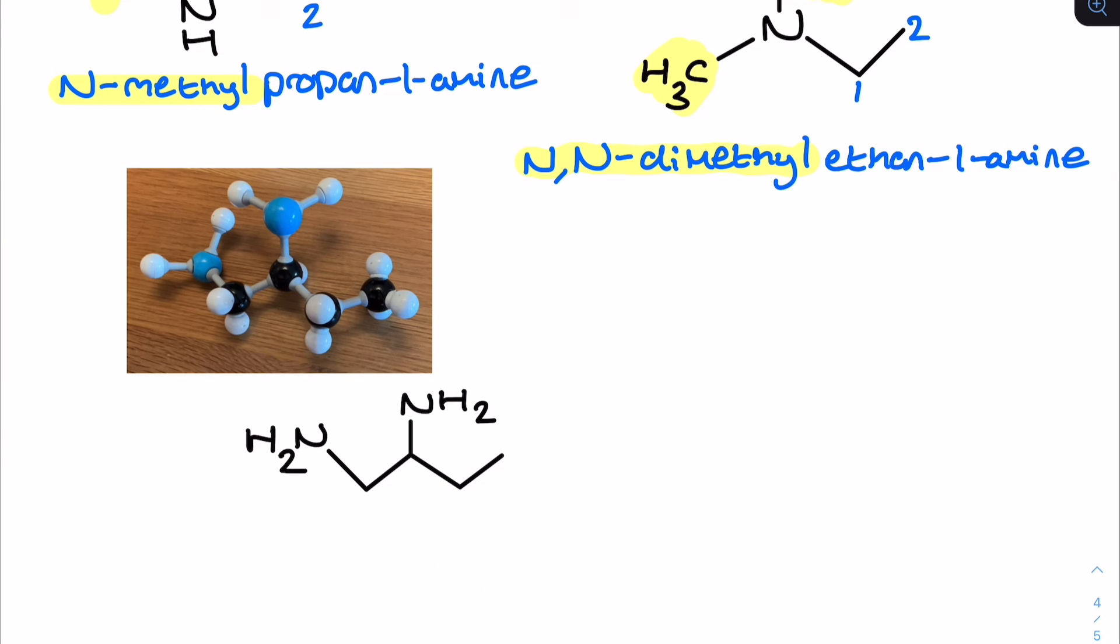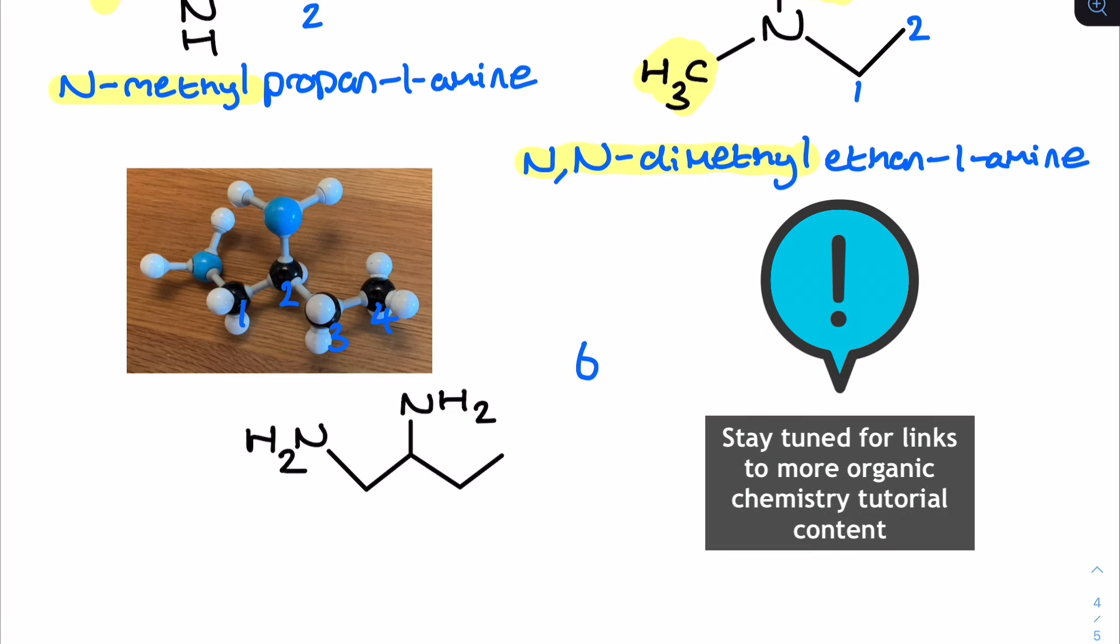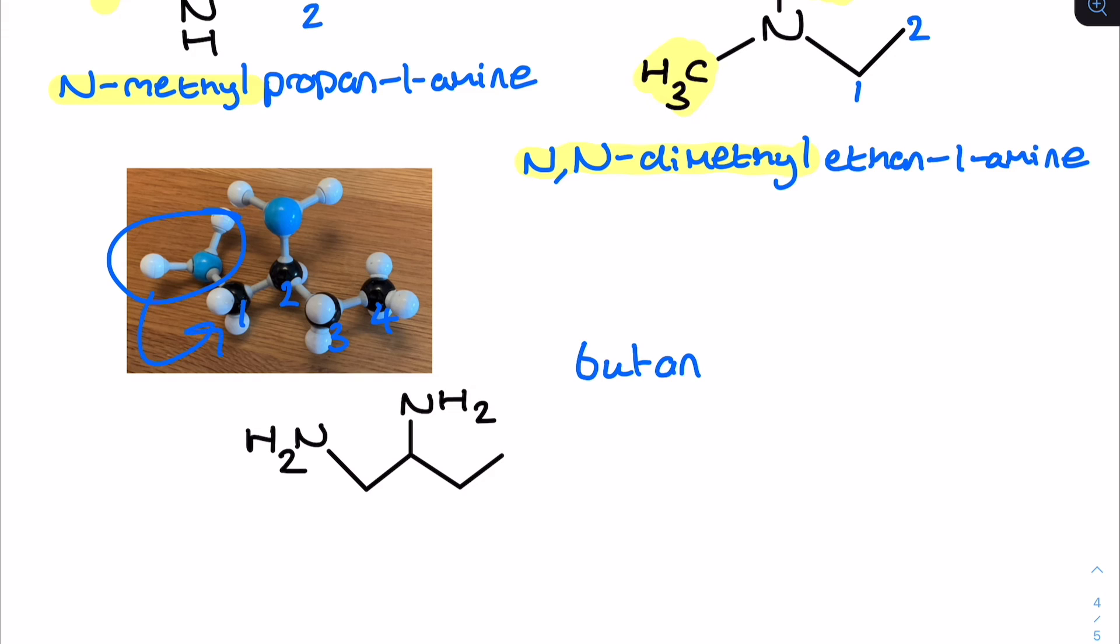So what happens when I have two primary amine groups on a carbon chain? Well, this one can look a little tricky at first, but actually, even though this is the last one we're going to look at, it's not that bad. Here, what we can see I have is a four-carbon chain. So I've got the butan that I've used a few times. And you can see that I've got an NH2 group on carbon number one and an NH2 group on carbon number two. So if I number out my chain down here, remember to keep that locant number nice and low for the next stage of this. You can see I've got the NH2s on carbons one and two. So those are two separate primary amine groups.